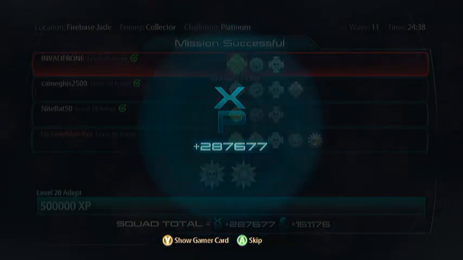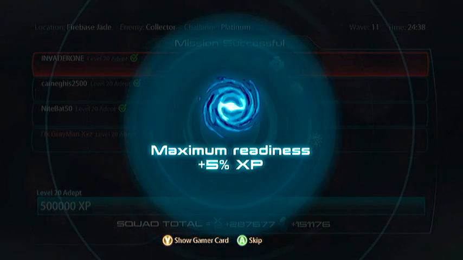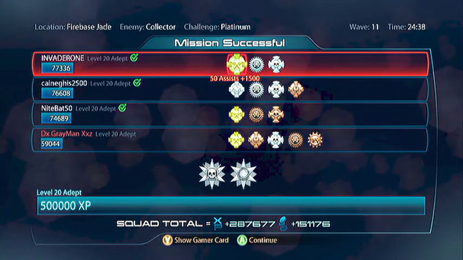24 minutes, and we were able to do this, guys. We rocked it. We just hit it hard. And I gotta tell you, it's definitely doable. Biotic can handle collectors on Platinum. I definitely recommend getting ready for it, guys, because it is not easy, but it is definitely doable.